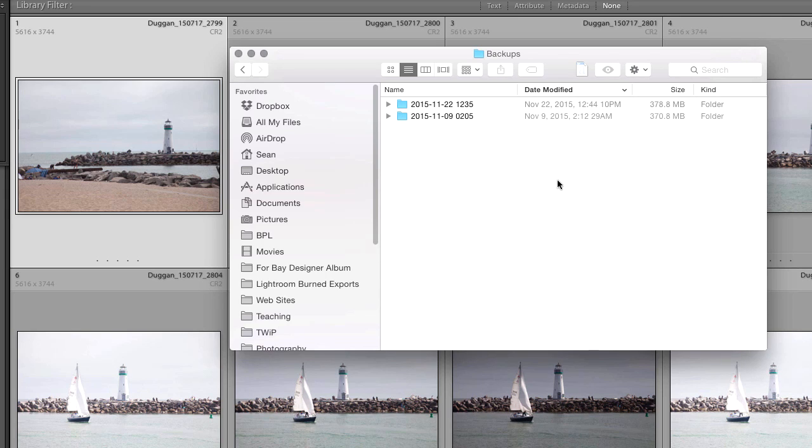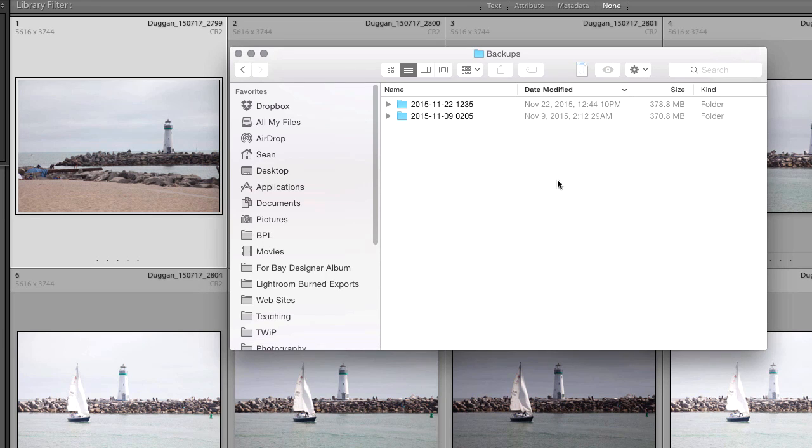But what I do with these backup folders is that I try to remember every once in a while to go in and clean out the older ones. And I usually try to keep, and this is not my primary backup folder here, but I usually try to keep a running total of maybe the most recent 5 to 6, maybe 8 backups, because if something has gone wrong with my catalog, I should know it by then, and then I can always go back to one of the more recent backups and restore.